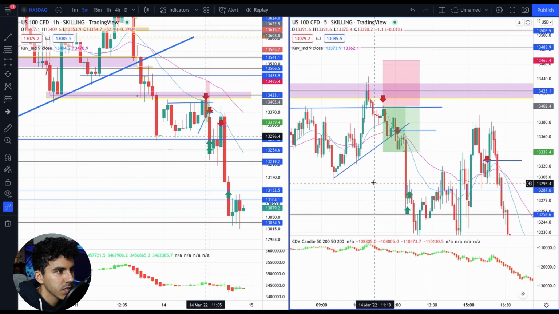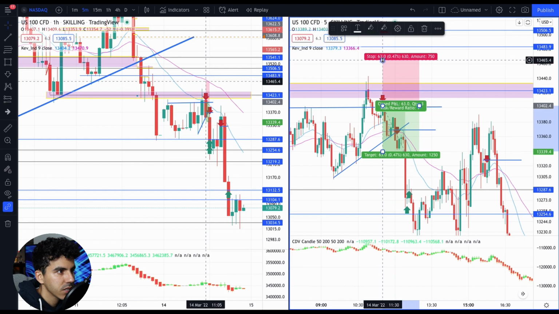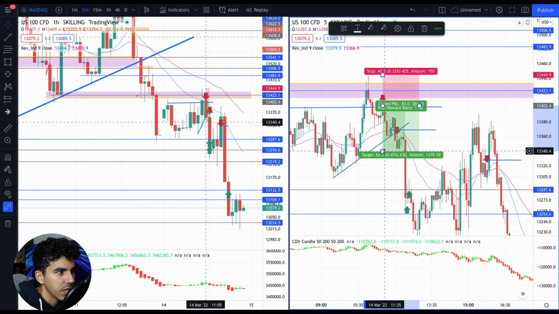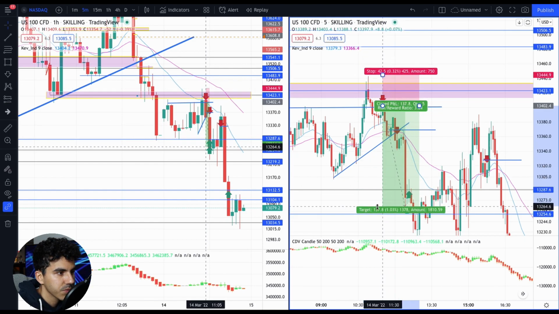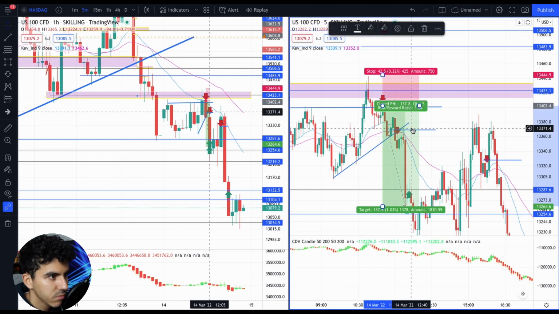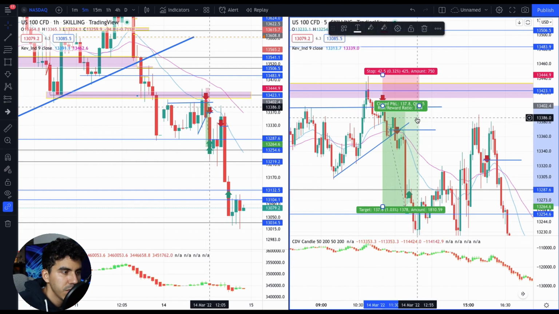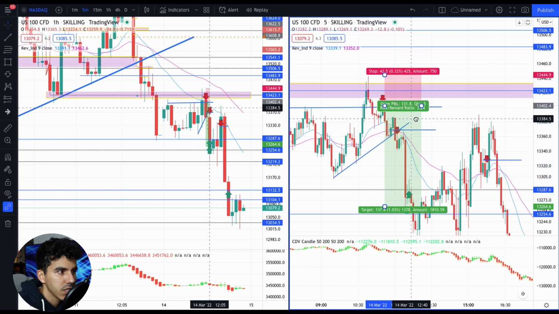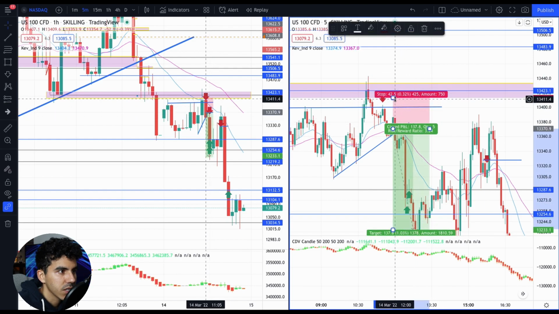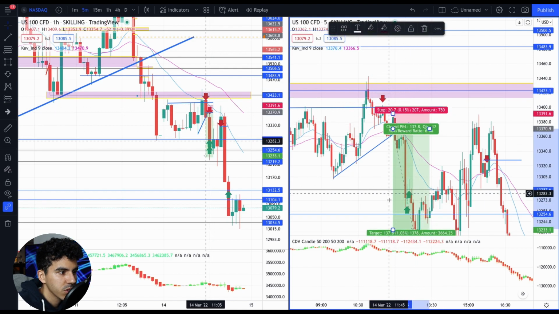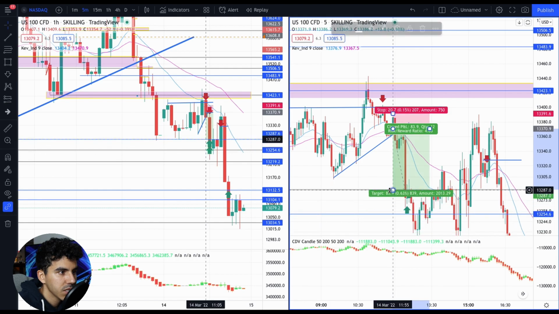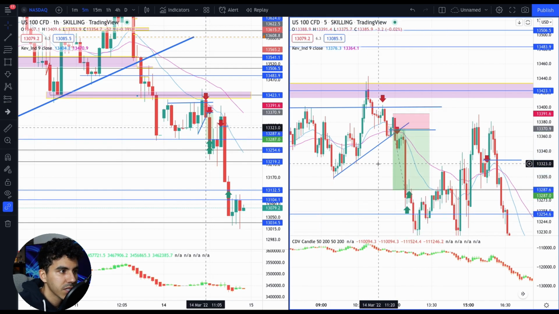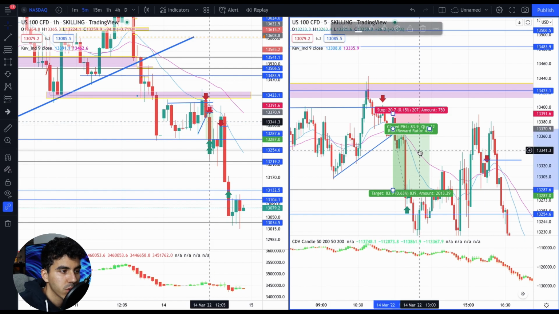If we go here and we have a stop loss around here, and our first exit was here, we have, guys, a nice 3.2 risk reward. And if you go to the second one, the stop loss was just below this one and the exit was here. Again, here we have a 1.44 risk reward.